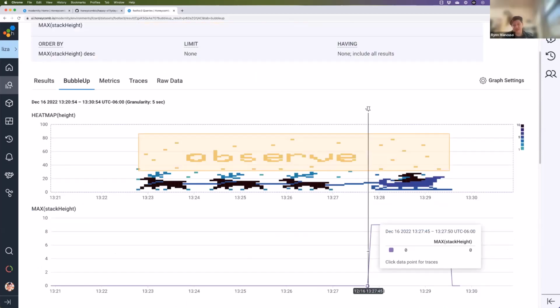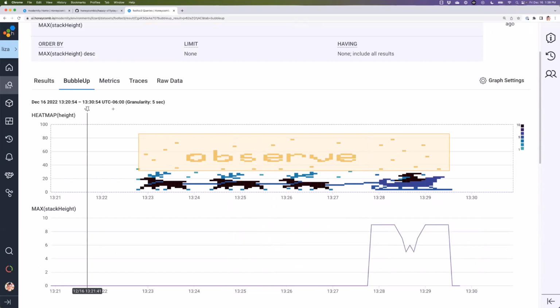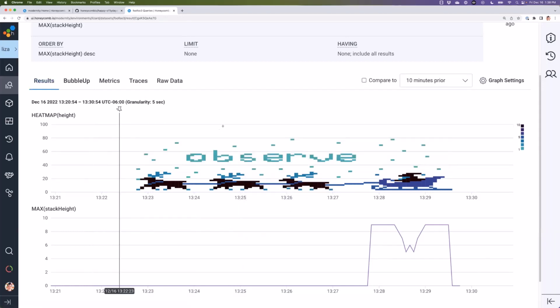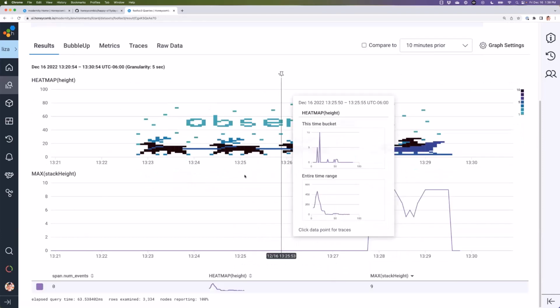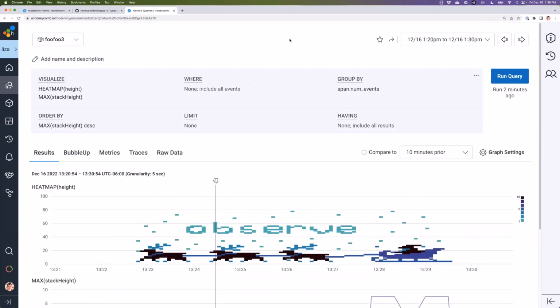Want to say briefly what bubble up is for folks who aren't Honeycomb users? Bubble up is Honeycomb's "what is different?" So you can draw the box, and it does the statistical analysis on what fields are different. Yeah, mostly it's just cute.